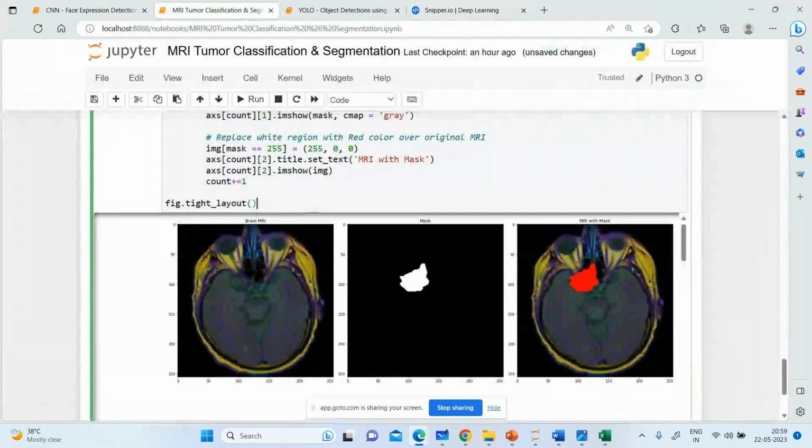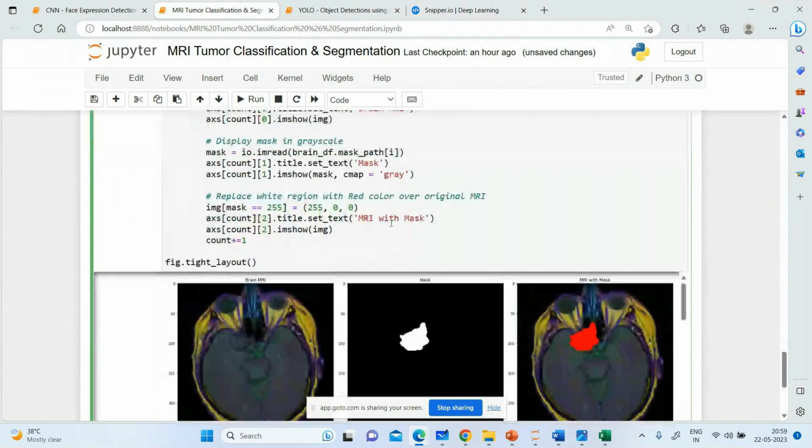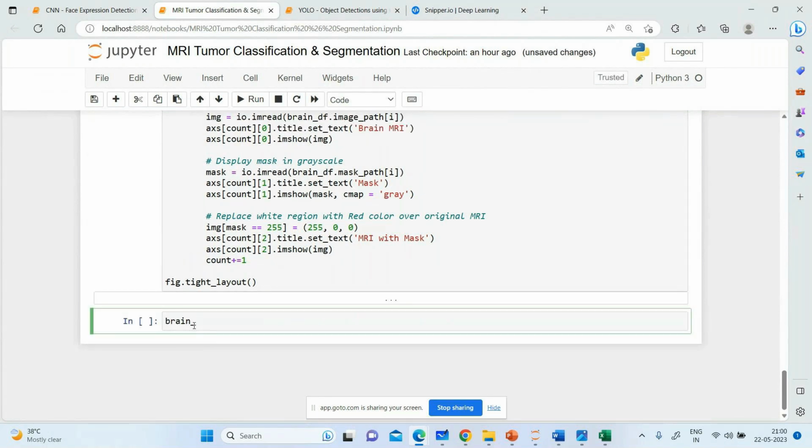It is a simple plotting that we have done earlier as well. You're simply doing imshow to display the images. One is in grayscale, the other one is a colored MRI image. This one is interesting because here we are comparing that in the mask where there is white color, we are comparing mask equals to 255, and that particular 255 is filled with red color, which is 255 comma 0.